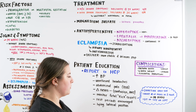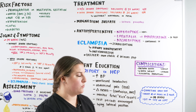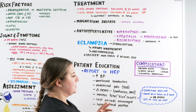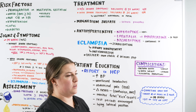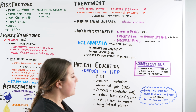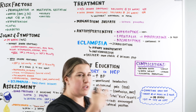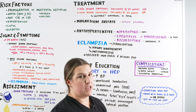The ability to monitor the fetal kick count, and I have "kicks" in quotations here because it's not just the kick of the foot of the baby, it can also be a flutter that they feel. It could be any type of movement they feel. The baby may do a whole somersault in there as well. And remember, when we monitor fetal kick counts, there are a couple of different ways the mom can count. You just want to make sure that they do it the same.